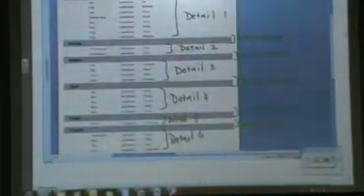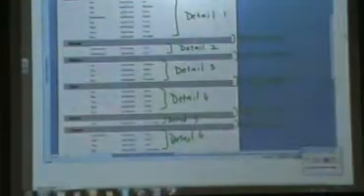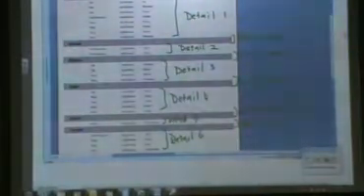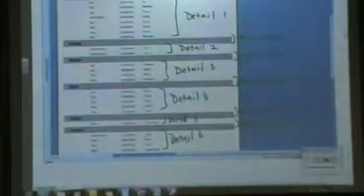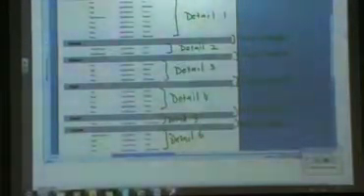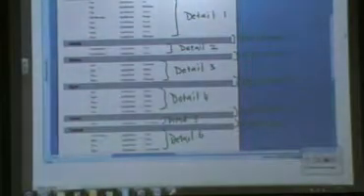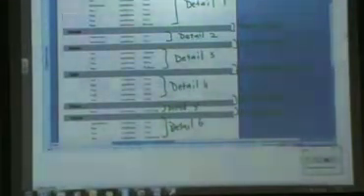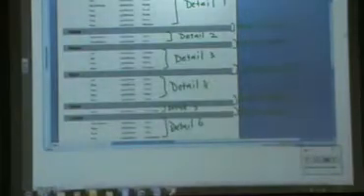Michael, if I wanted to have functions at the end of each group, what section would I need to add? The group footer. Yeah, and in this case, what would the group footer specifically be called? The name of the make. It would be called the make footer, because I've grouped by make, so it's the make header, and if I add a group footer, it's called the make footer. The advantage of adding a group footer is that you can then have functions at the end of each group, like count the number of Fords, count the number of Hondas, count the number of Nissans, and so on. That's the make header there, so that's where it appears in the design section.